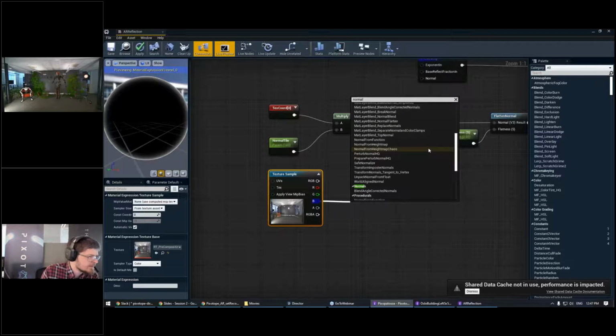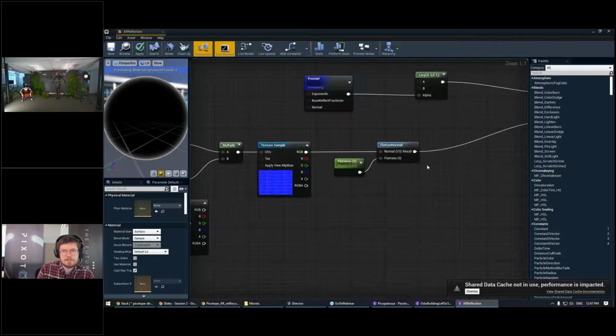And then I could start making shader logic to basically take this image, convert it to a height map, convert it to a normal map, and then I could use that as a normal map for my reflections. This would allow us to get correct reflections and the correct breakup based on the physical look of the physical floor. So if there's a crack in your linoleum floor, for instance, that would show up in your AR reflections.